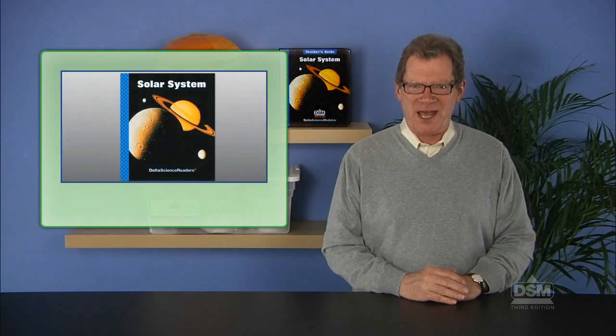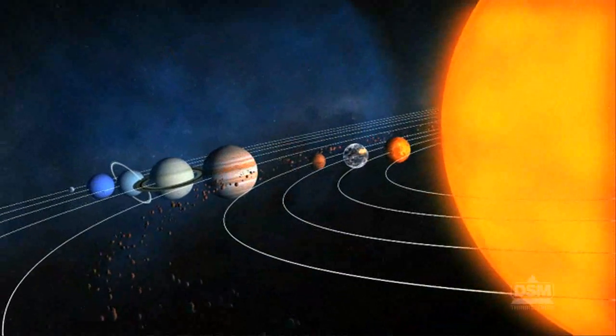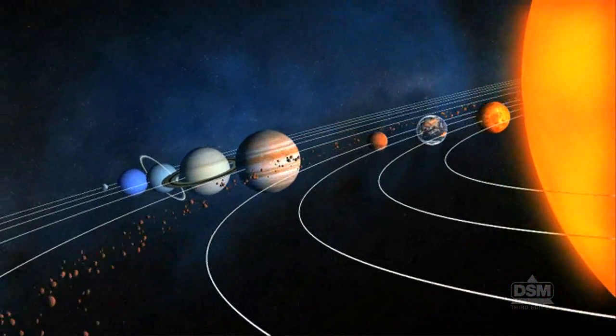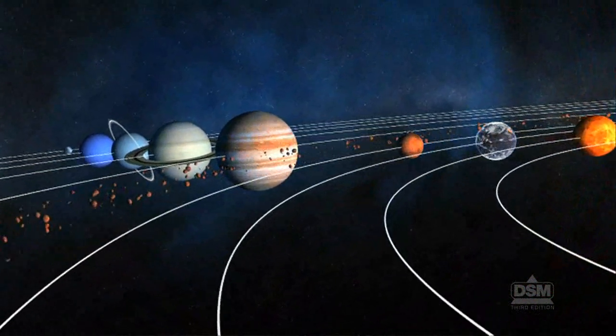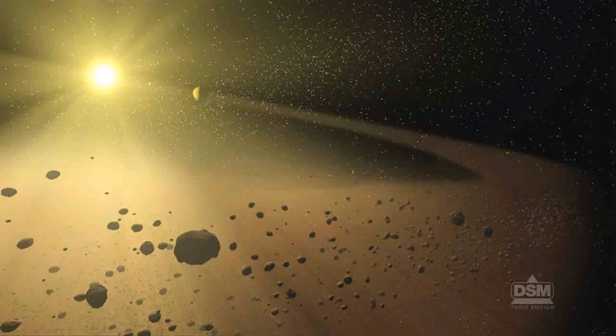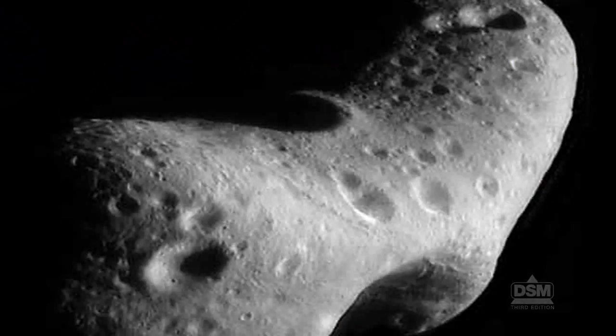Students explore the solar system through 12 hands-on activities and the Delta Science Reader. In this module, students learn that a solar system includes a star and all the objects that travel around it. Students discover that our solar system includes the Sun, a star, and all of its satellites. These satellites include planets, asteroids, dwarf planets, meteoroids, and comets. Students also learn that some planets, but not all, have their own satellites called moons.